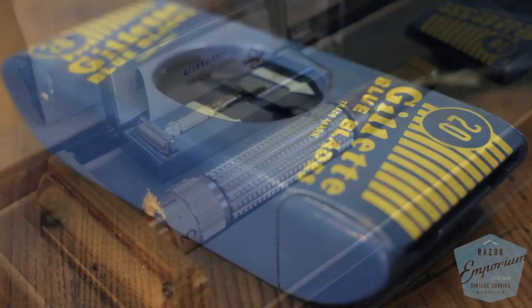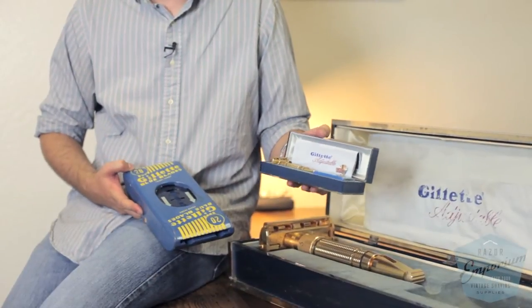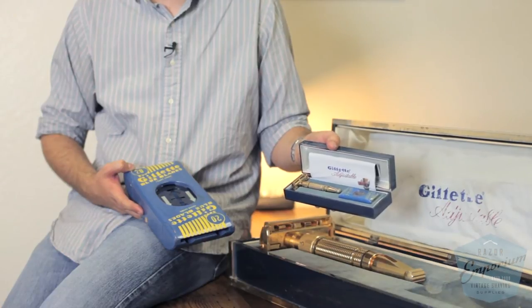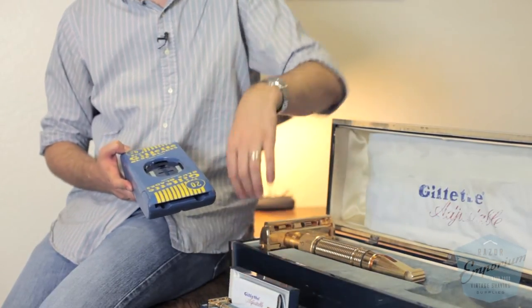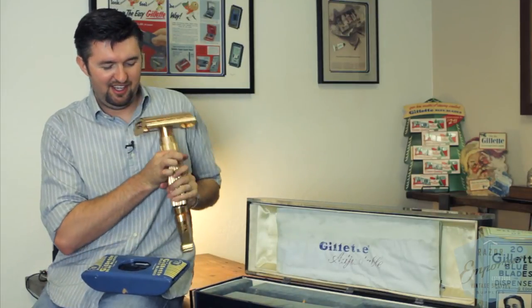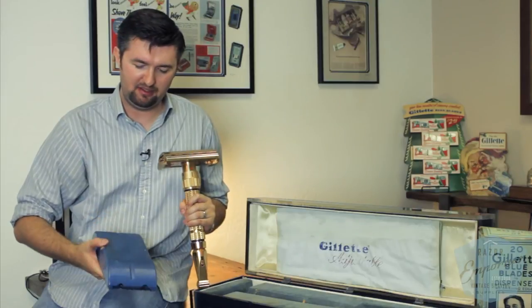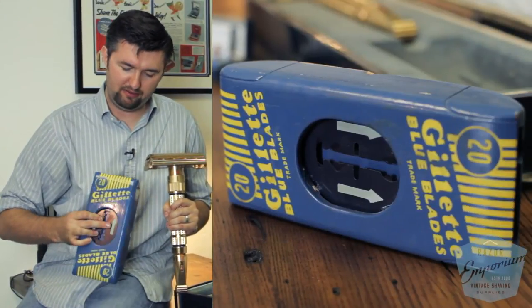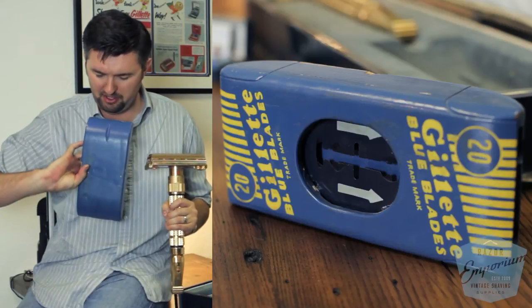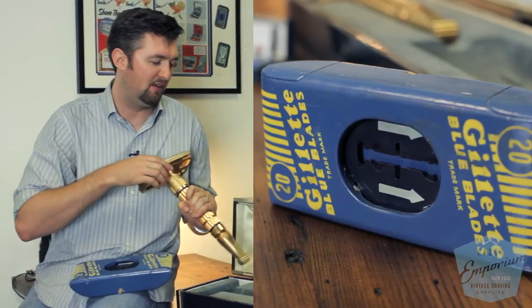Along with it is a two-scale 20-pack of Gillette blue blades that would come with your toggle sets, just like you see here in my collection piece — a 20-pack of Gillette blue blades. It's to scale with the razor so you can imagine yourself loading a pack of blades into your toggle razor. Quite the sight. This is made of wood and you can see a couple little signs of age on it. The blades don't come out — I've never tried to pull them out but they look like they're just wedged in there. They are full-sized blades but I've never tried to take them out as I don't want to damage it.